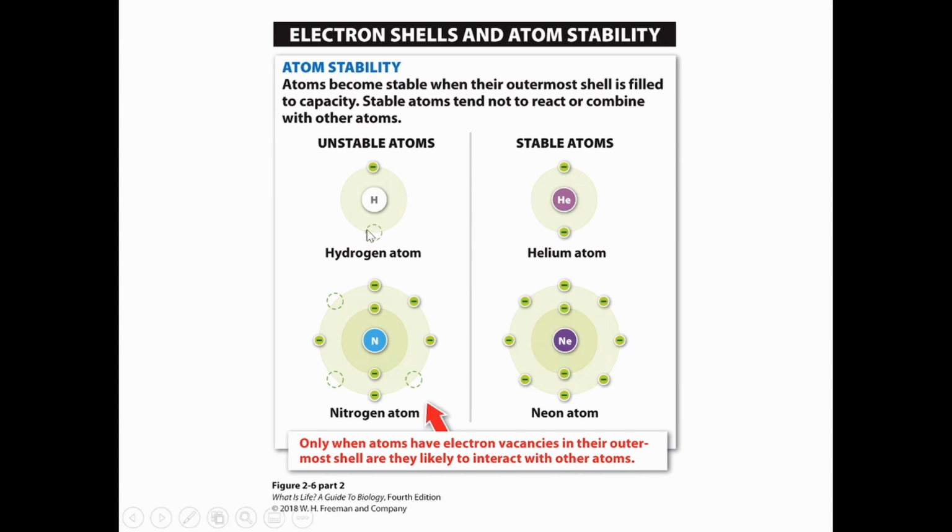So let's go ahead and look at this stability. Here we have hydrogen, which only has one shell, the lowest level shell, and it only has one electron, so there's one vacancy. Nitrogen, same kind of situation, where the outer shell has some vacancies: 1, 2, 3. These two atoms are going to want to find electrons from somewhere else, whether they take them from someone else, share them, or give them to someone else, doesn't really matter. But we want to accomplish a full outer shell somehow.